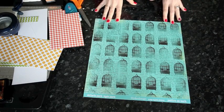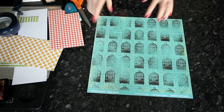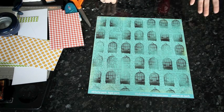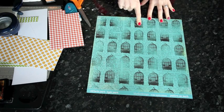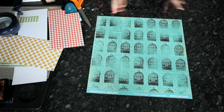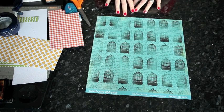Another really easy way to get embellishments from your pattern paper is to choose patterns that can be cut apart into separate images. Floral patterns work really well because you can cut out a flower and use it instead of a die cut. In this case with the Lily Bee collection, these little bird cages can easily be cut out and added in as embellishments. You could cut one or several and scatter them around the page with the other colors in your photos that you'd like.